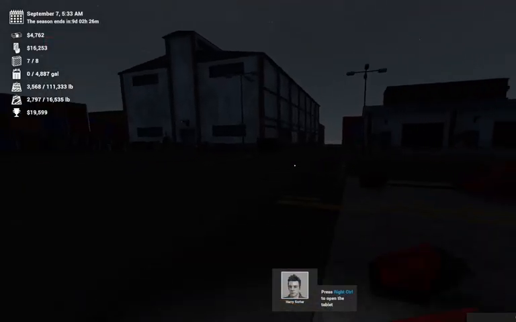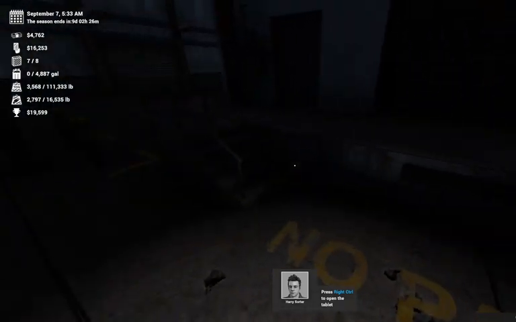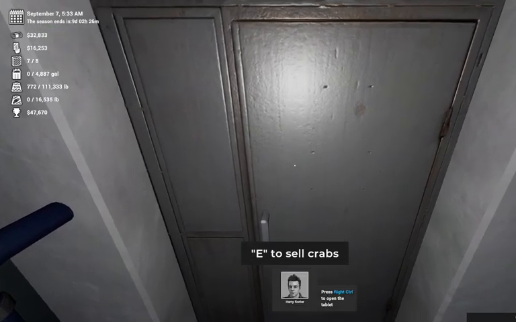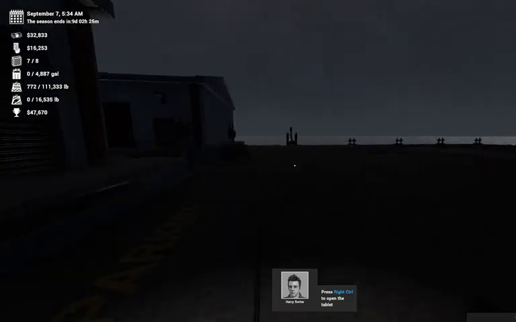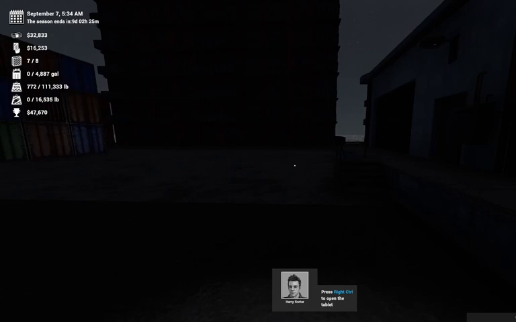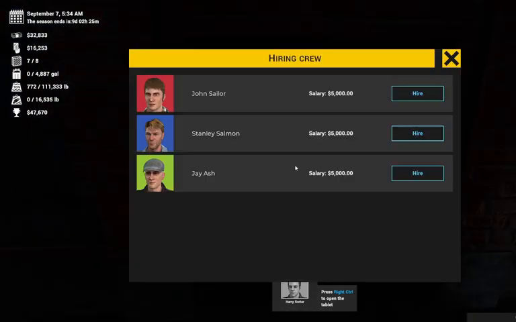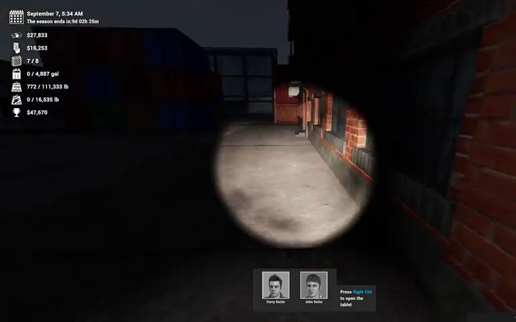That's what I'll do. We'll run over here. We did get a good amount of money right there, so then I can run back, hire more crew. Especially with $30,000, I should be able to hire anybody I want. Hire. Oh, okay. So now I have 2 guys.